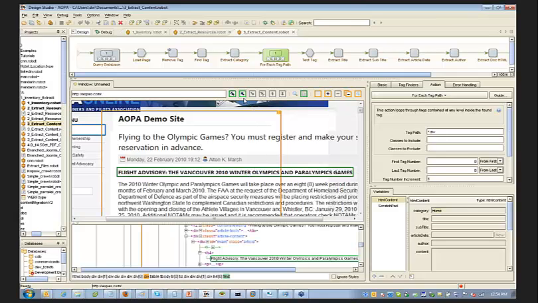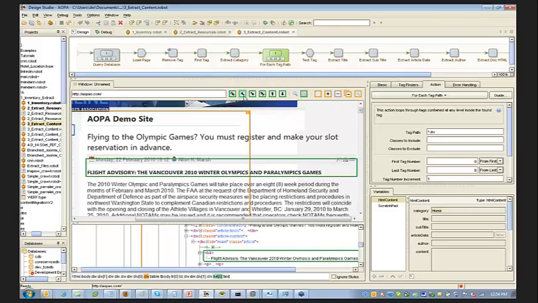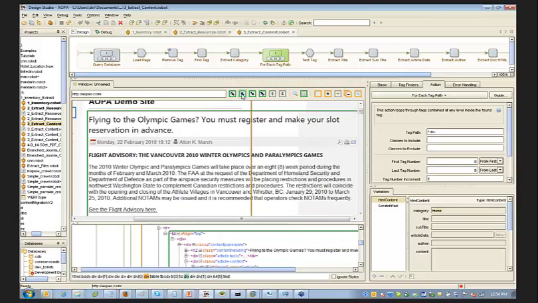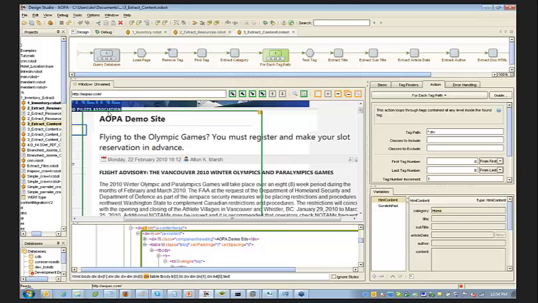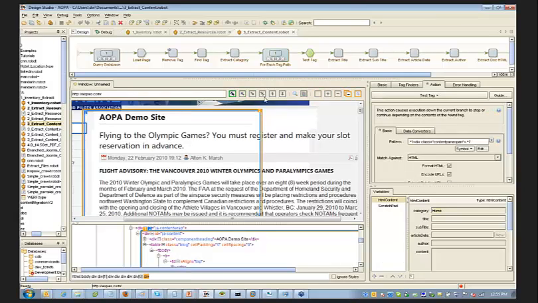So I'm going to click on the page, and now I can move up the document object model structure with these buttons up above until I have the tags selected that represent that article. And as you can see now, I've got the first article outlined on the page. I'm going to right-click inside that article and create a for each tag loop. So when I create this loop step up above, that's going to identify every tag structure on the page that looks similar to this tag structure. In other words, it's going to identify all of the articles.